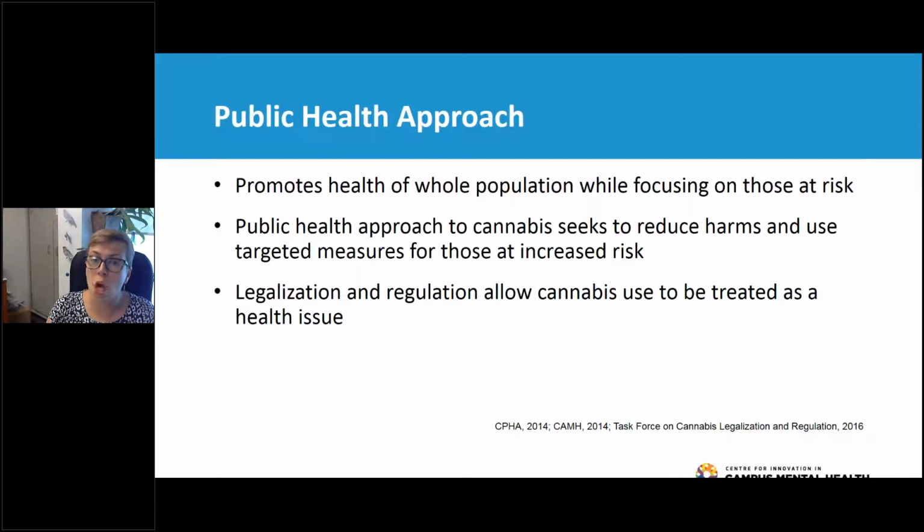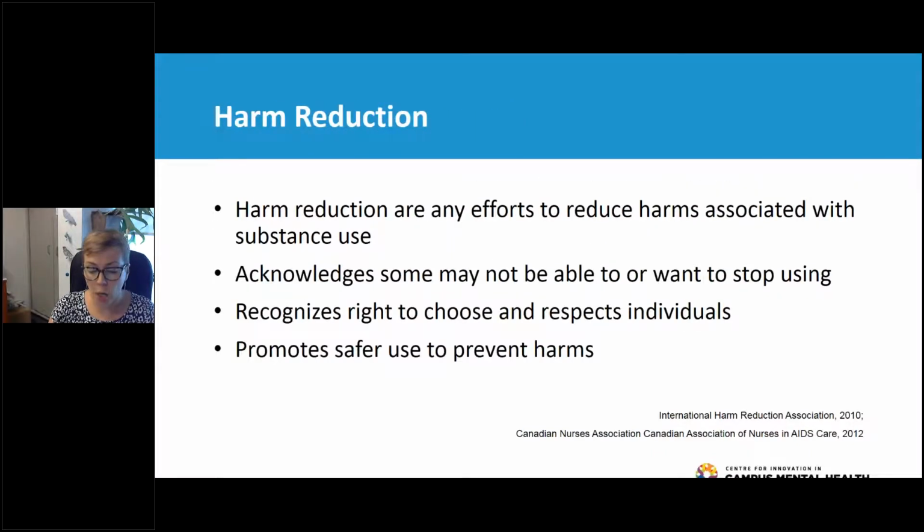The next approach that we talk about in section 1 is a harm reduction approach, on the next slide. Harm reduction is most commonly used in relation to public health programming with people who use psychoactive substances, but is also applied to programs and policies that address alcohol, sexual practice such as condom use, cycling, putting on a bike helmet, and driving, for example, using a seatbelt.